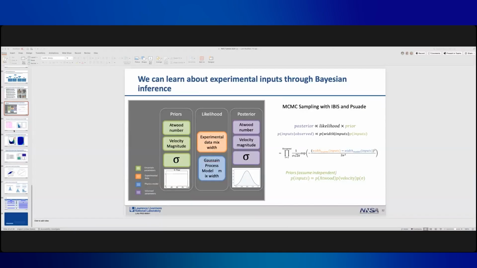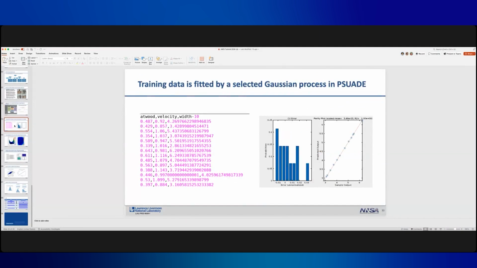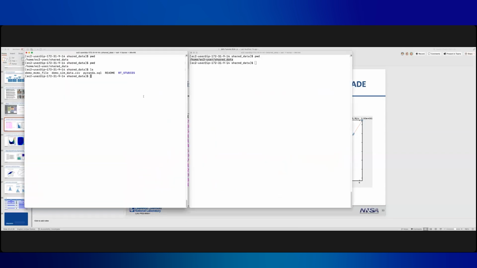Next slide, we're going to show that we can use a software called pSuite, developed by our lab, as an alternative way of doing the UQ analysis. We have generated two inputs to one output results, and this is the data we have. Then we have some experiment data, and we're going to show how to use a Gaussian process to approximate this data set.